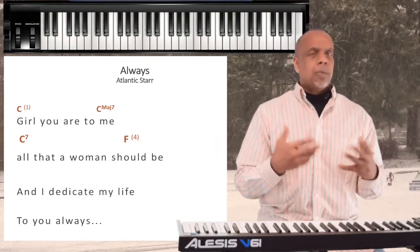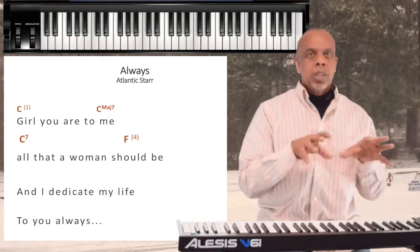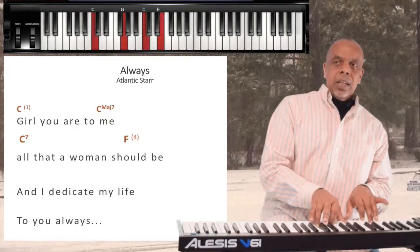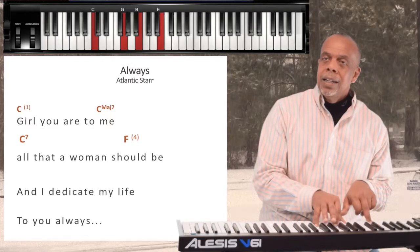Now, I don't remember the key they actually recorded that song in. I'm just using C because that's where we're working. So I just transposed that to C. All right, so let's try it again.